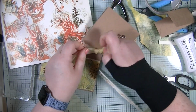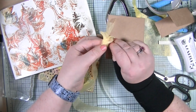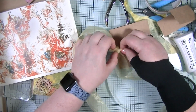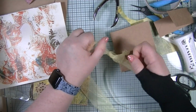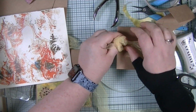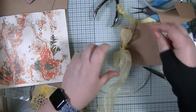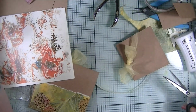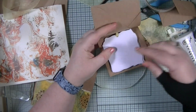Because we do need it to be able to, right, I need that to be bigger, so let's pull some more of that through. There we go. Right, let's try that again. So it needs to be quite loose. Don't do it too tight, you want it to be loose, so that you can, there we go, love it. And then just going to do that. So there we have it, because the looser it is, the more we can open it.